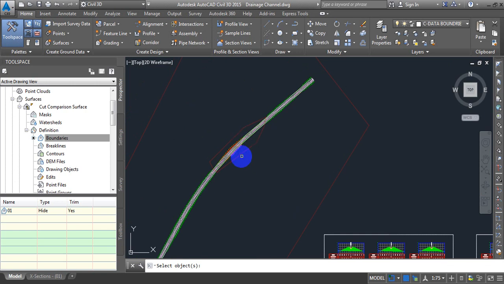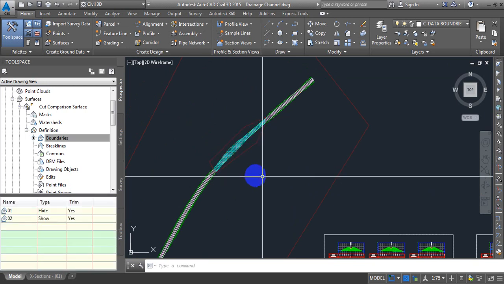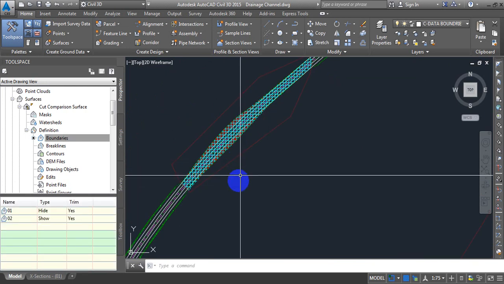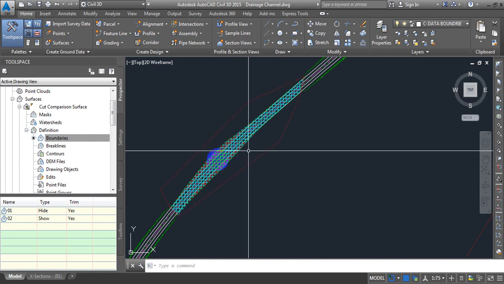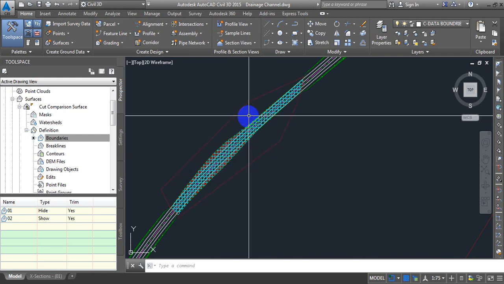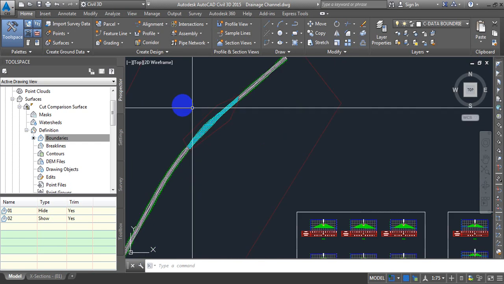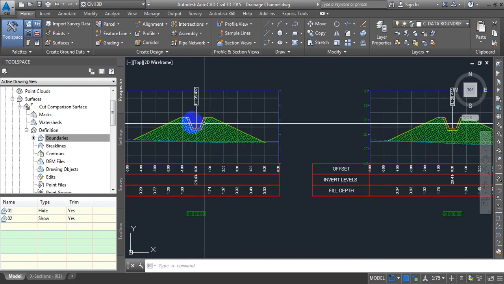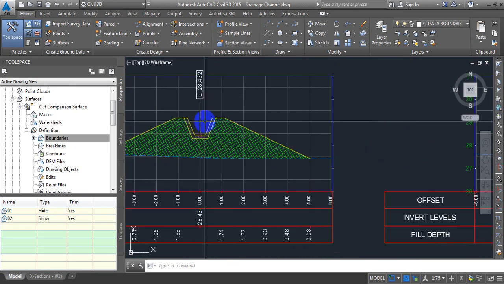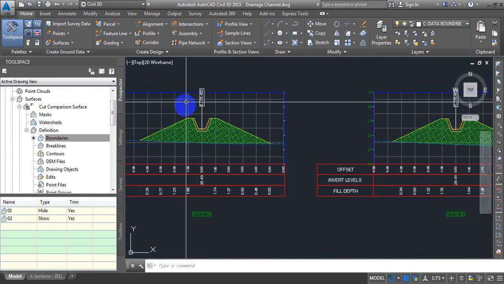So I will click on this polyline and press enter. When you do this, we can see that triangulation is now only showing up in this region only. So even if I come to my cross sections, that section has now disappeared from it.